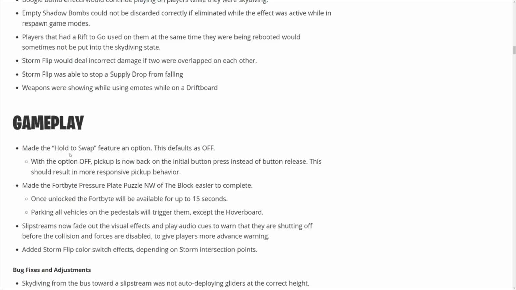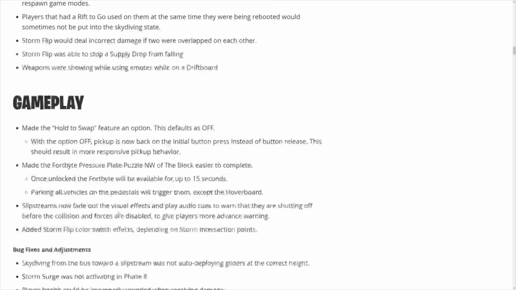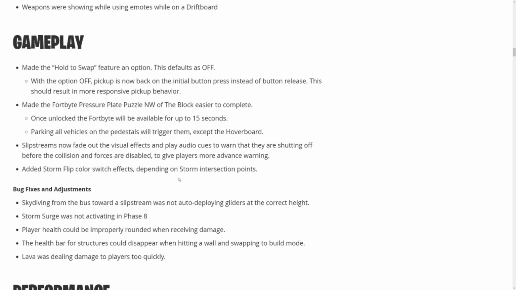Didn't even know. Added Storm Flip color switch effects depending on the storm intersection points. Skydiving from the bus toward a slipstream was not auto-deploying gliders at the correct height.